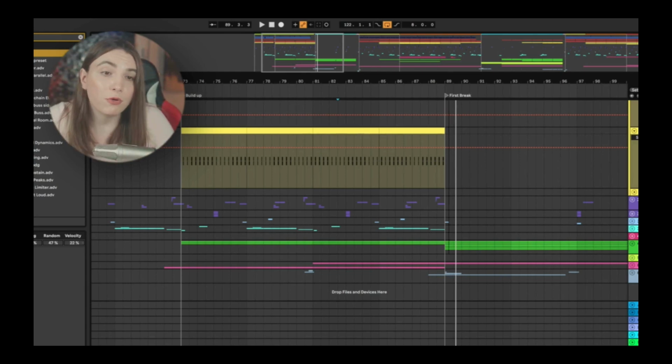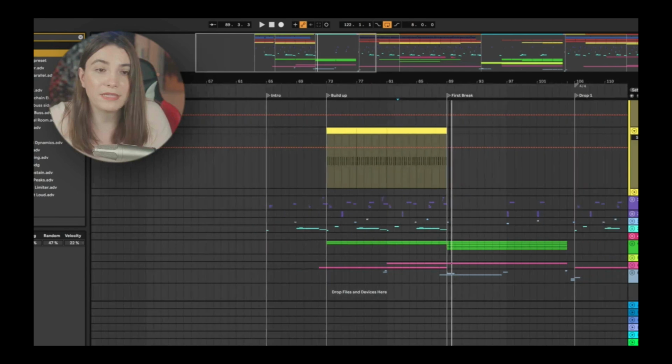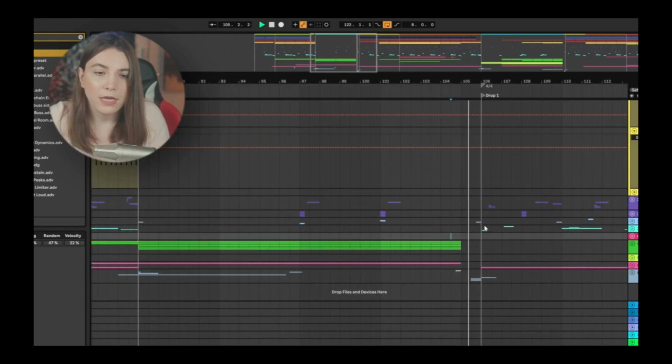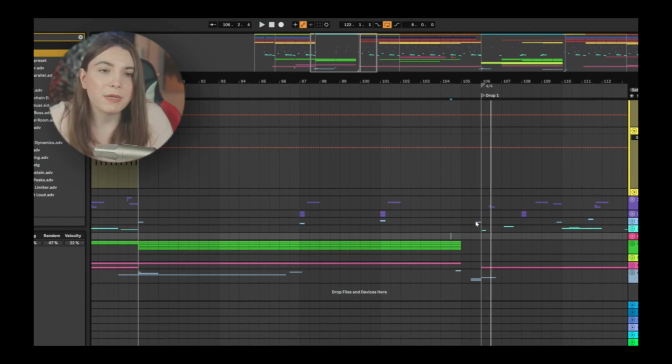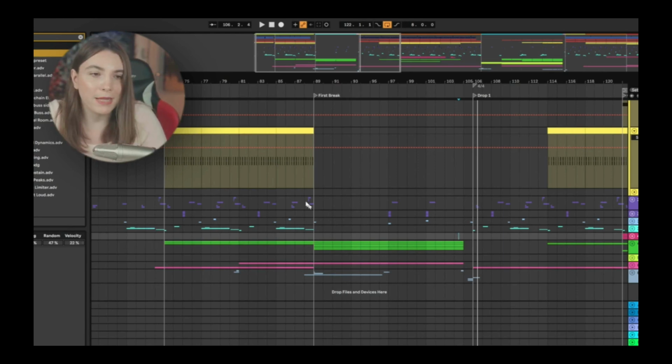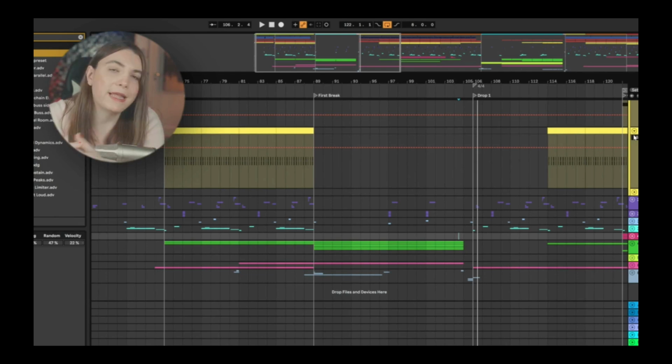Now, you don't need to do it always. Of course, there are parts where you want sudden extreme transitions, right? Here in the break, like pop up, pop up. I want that sudden change, but if you don't want it, rather than using a lot of risers and washes, you can simply automate stuff to make things blend and mix together more dynamically.